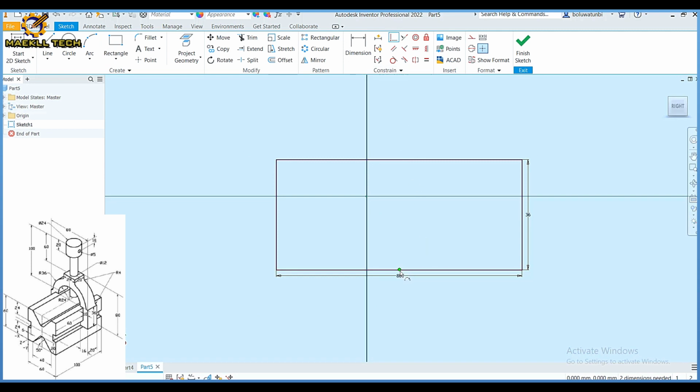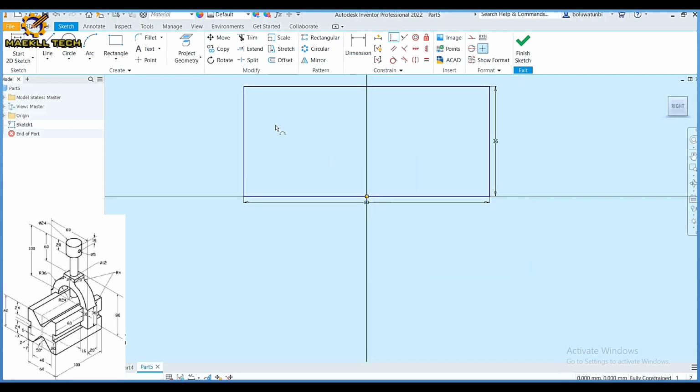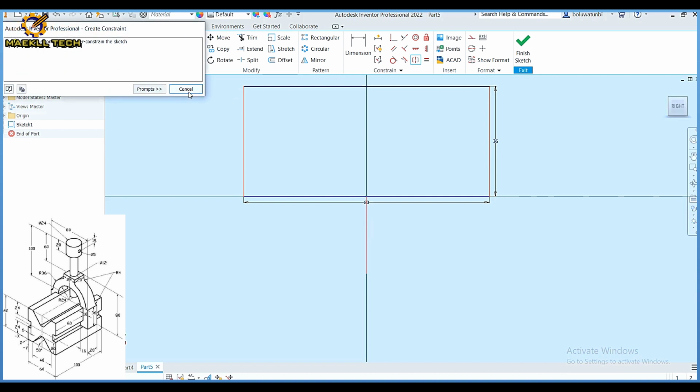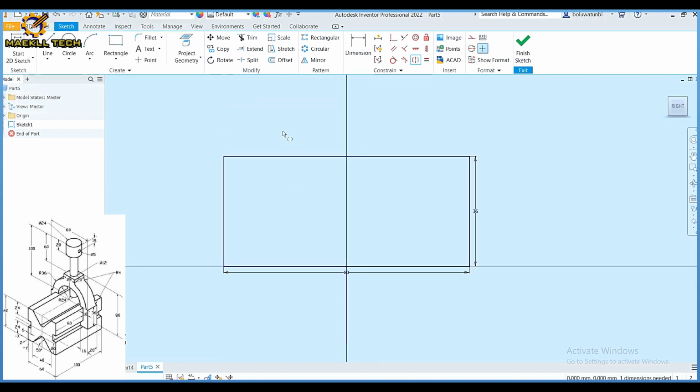After drawing that, I'm going to pick my coincident constraint. I'm going to pick this from the midpoint here, lock it right here. So pick my line, draw it vertically downward like this, okay. So pick my symmetric constraint, pick this, then still lock it. Already there, so just to be sure, I'm going to pick my circle.